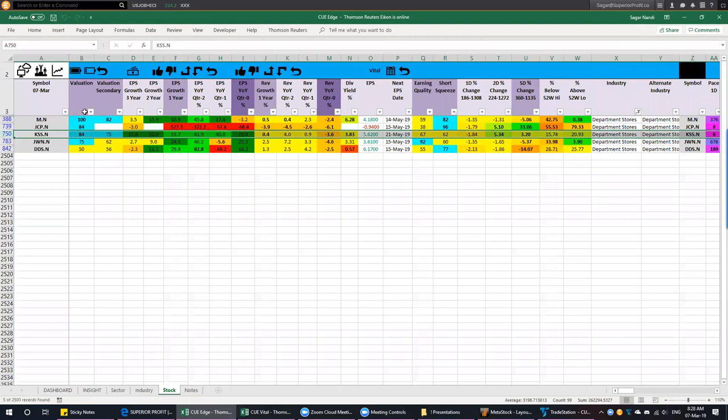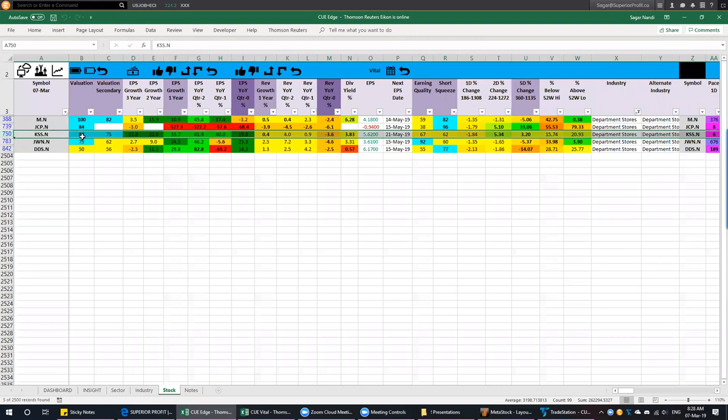If we combine valuation, you can combine secondary valuation also. For swing trading, valuation column is enough. If you are taking a longer term investment, you may also look in secondary valuation to be of cyan color. Another use of secondary valuation is when two stocks are very similar in terms of valuation. Then you look at secondary valuation if you want to take only one of the two stocks. In this case, going by that approach, you will choose KSS over JCPenney.